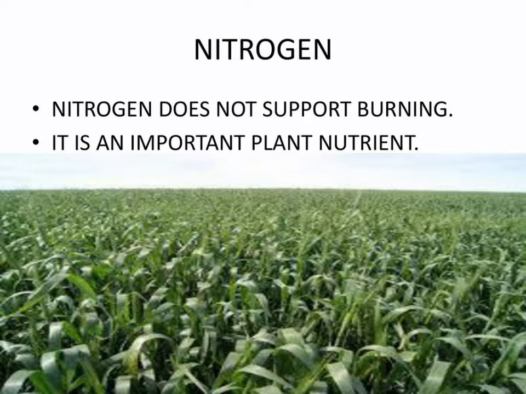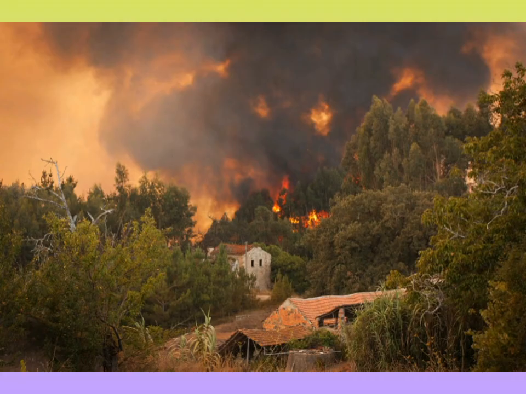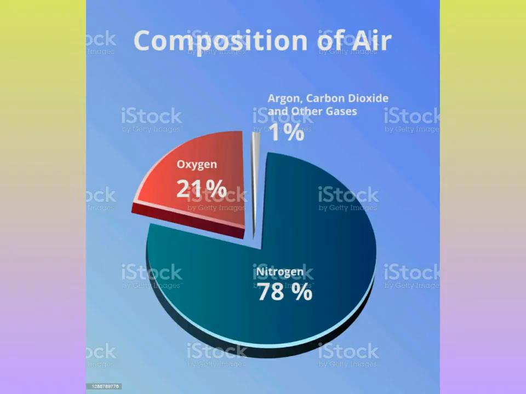Next is nitrogen. Nitrogen constitutes about 78% in the atmosphere. So in our atmosphere, nitrogen is present in about 3 by 4 of the atmospheric gases. Nitrogen does not support burning. So due to the presence of nitrogen in the air, the process of burning is under control. That is, without nitrogen, even small fires would become uncontrollable. The other gases constitute only 1% of the total gases present in the atmosphere.